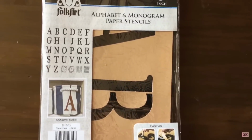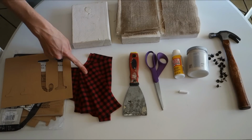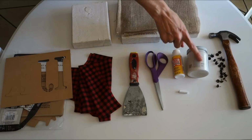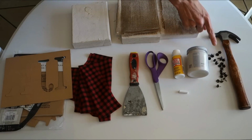5-inch letters. I picked these up at Joann's. You can use whatever size you would like. And then I will be using this buffalo check fabric, the spatula, some scissors, Mod Podge, some chalk, some paint. I'm using Treasure Map.